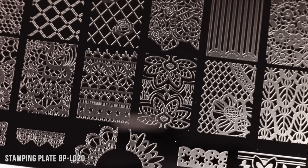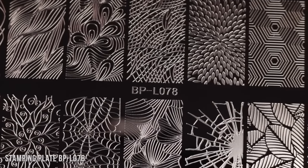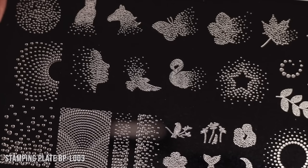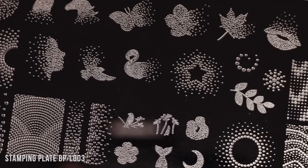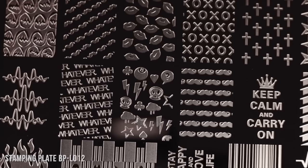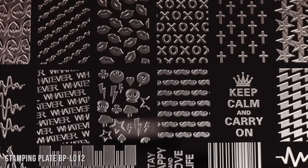We've got a plate that has a lot of floral and lace-inspired designs. We have this more nature-inspired one. We've got a lot of leaf patterns and spider webs, flowers, and stuff like that. We have this really interesting stippled plate, which has a lot of dotted designs on it. There's one with very classic sort of, I don't know, these remind me of early 2000s vibes. X's and O's and little stars and mustaches and lips and barcodes and stuff like that.